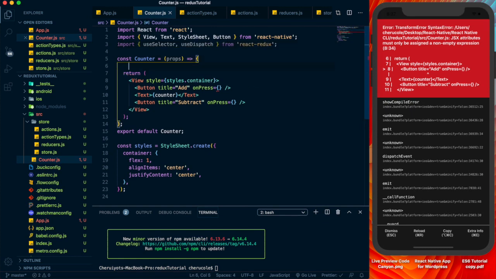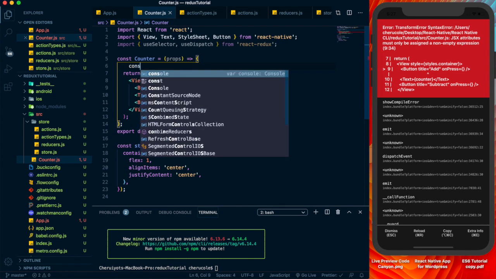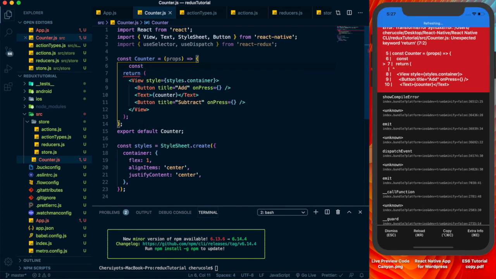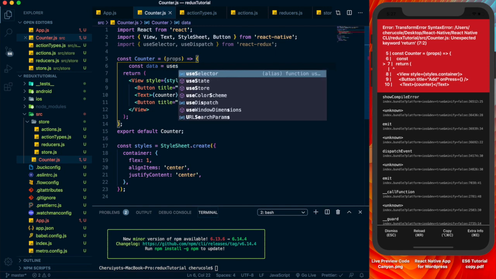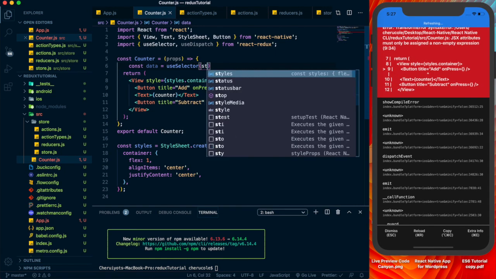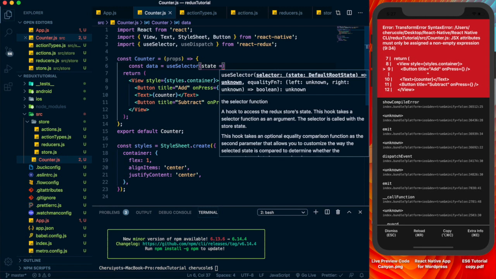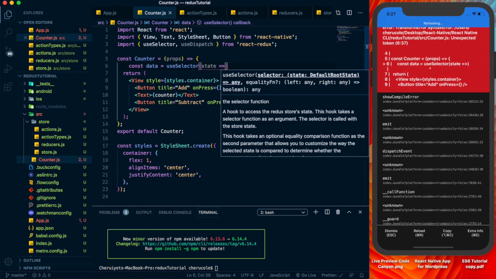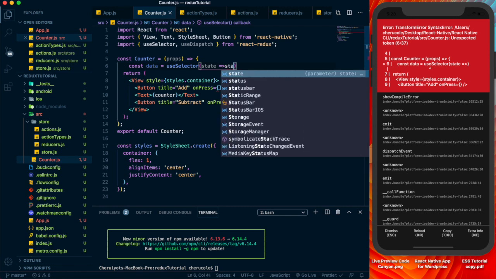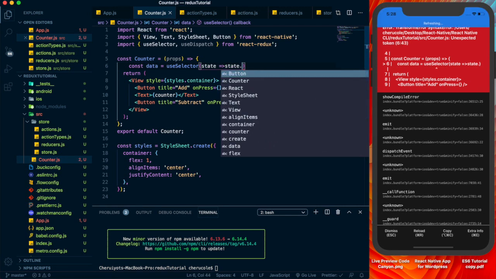So useSelector is what will enable us to get the state. So we can say maybe something like countData is equal to useSelector, and then the selector has access to state, and from state what do we now want to get?